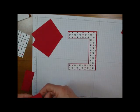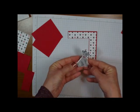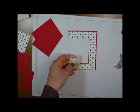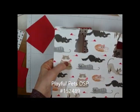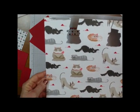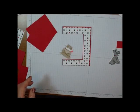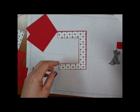Alright, and then what else do we need? I think that's it. I went ahead and colored the dog already for the inside because I didn't want this to be too awfully long. I cut the cat out of the DSP, which is right here, and I cut him out. Isn't he cute? So he's the one that I thought looked the most snooty. The other ones, I could have done the scared one because, you know, you're another year older, but this one just called to me. Alright, so let's put this aside, or let me go ahead and put that on.